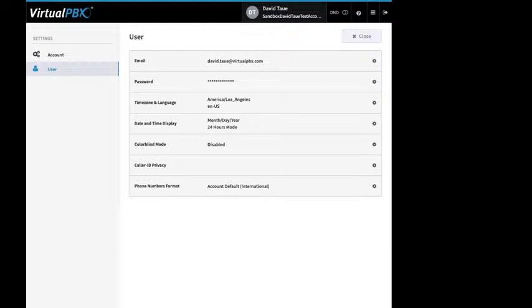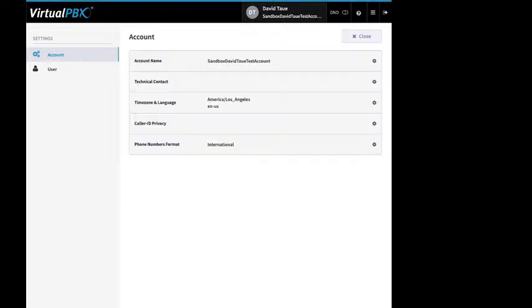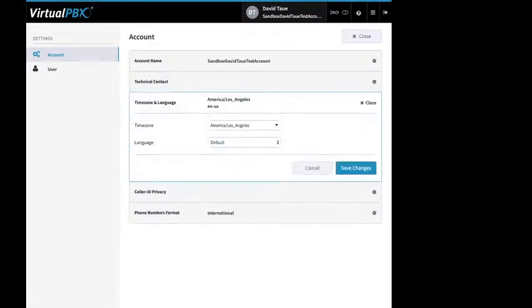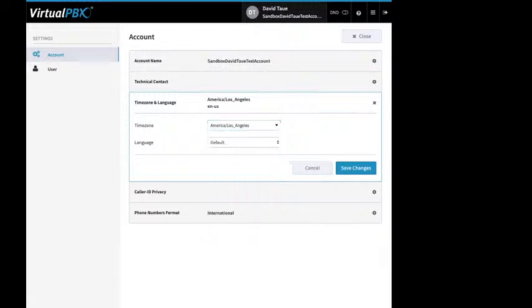Also, your first time logging in, the Dash Wizard will pop up. So there'll be little pop-up windows explaining what everything is. If you're a system admin, you also have this account level here, or your account level settings. And the main thing that's changed here is the time zone, so that way you can change your time zone to the appropriate area. Normally, we just tell people if you click here, you have a search bar, so just search for New York or Chicago, or I think Denver and Los Angeles to be the easiest ones to find.